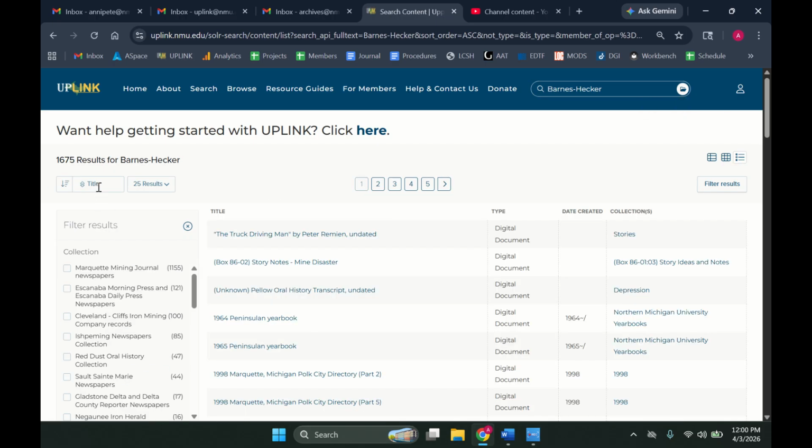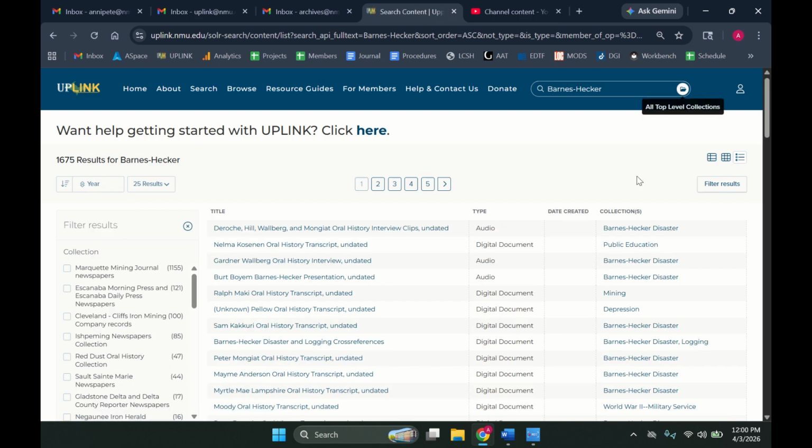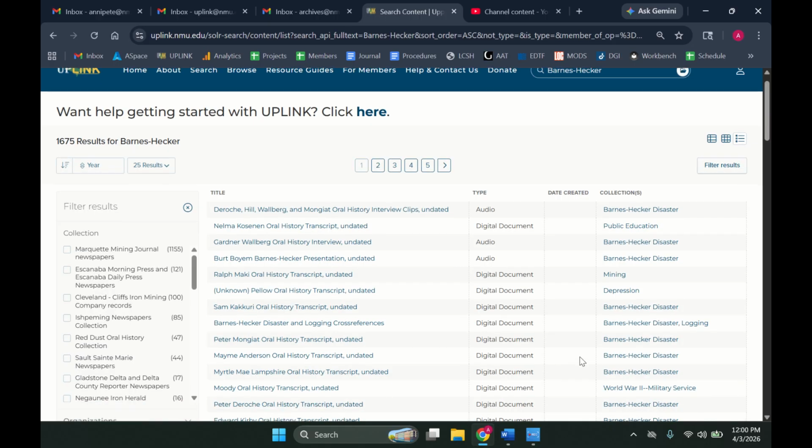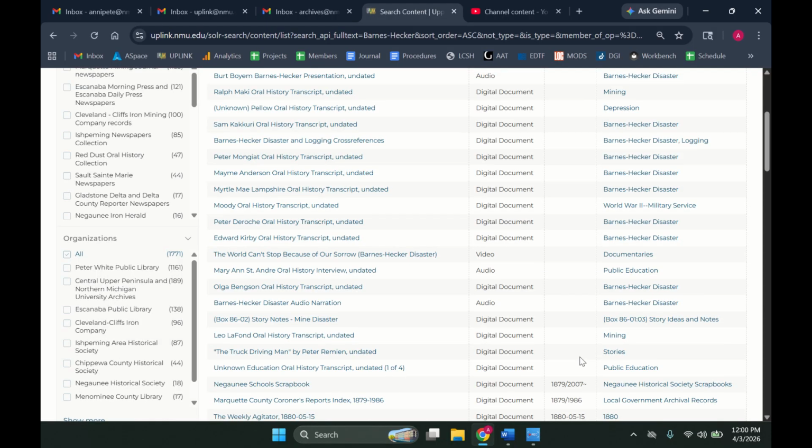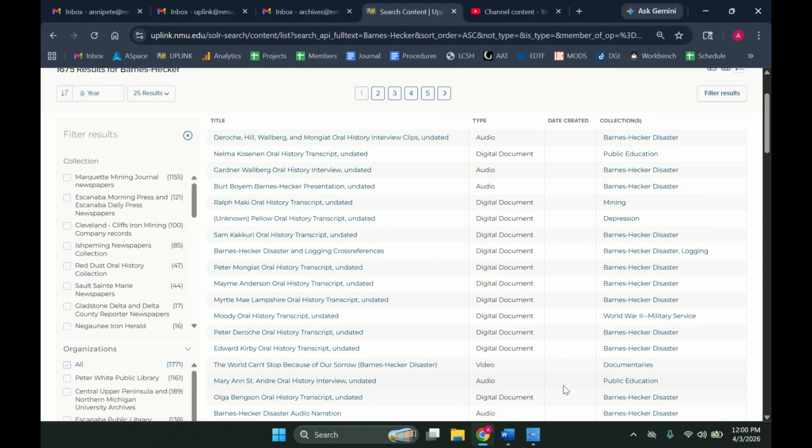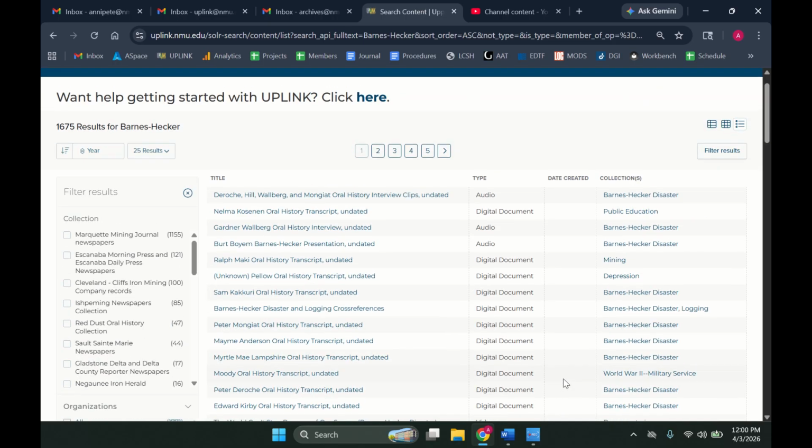And specifically, if you're looking to sort by year, you're probably going to want to stay in list view because otherwise you won't be able to see the date for what you're looking at. So for year, a couple of things to keep in mind. First, anything that's undated is going to show up at the start of your search results list. As previously mentioned, we are hoping to eventually have at least a very approximate date range on every item, but we used to just leave things undated if we weren't sure, and so it takes a while to go back in and change all of that.